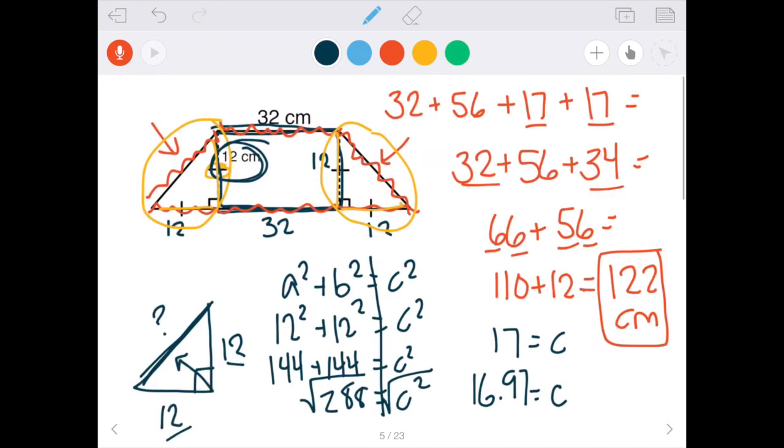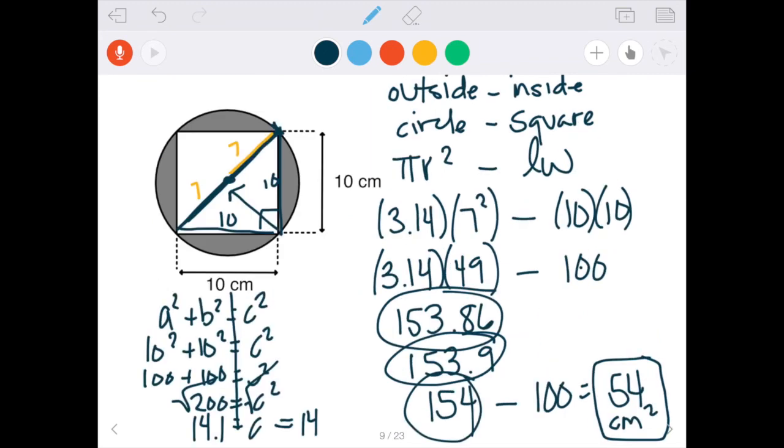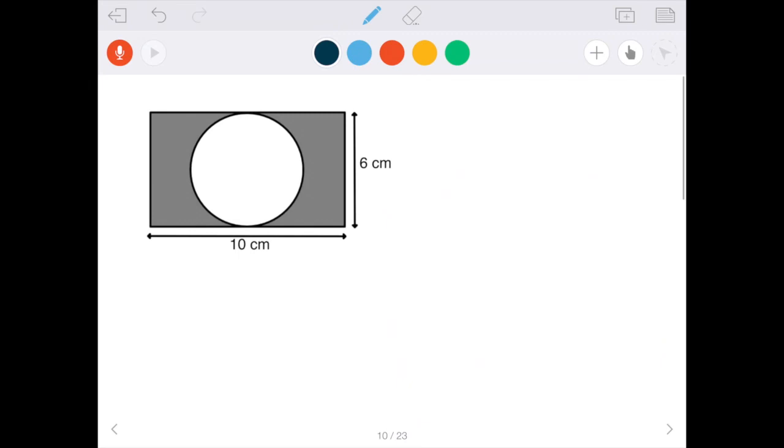This was a complicated problem because on the last one, we could see in the picture the diagonal was already drawn for us, and it's pretty easy to see the triangle because it was already there with the little right angle in the corner. On this problem, we had to create the triangle ourselves where there wasn't one there to begin with. If I erase all this stuff off, you don't see a triangle in this picture. So you had to imagine, what if I drew this? What if I drew that? I could make a right triangle, and then I could use this formula. So you have to be willing to be flexible in your thinking on that.